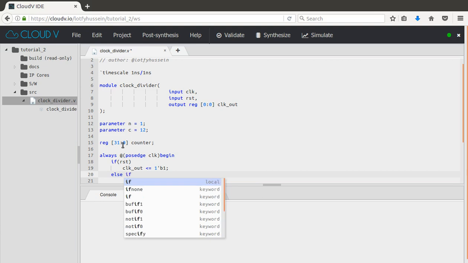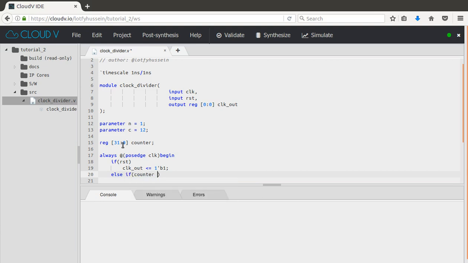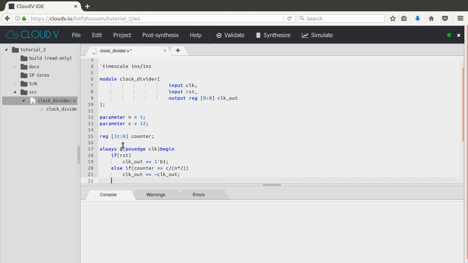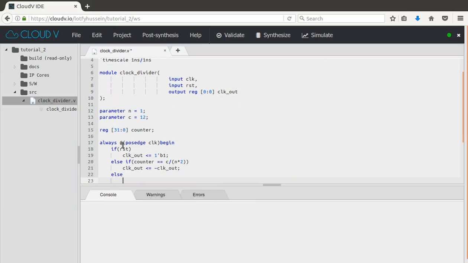So if the counter equal c over n times 2, we toggle the clock. Else, the clock should stay the same. So clock out equal previous clock out.